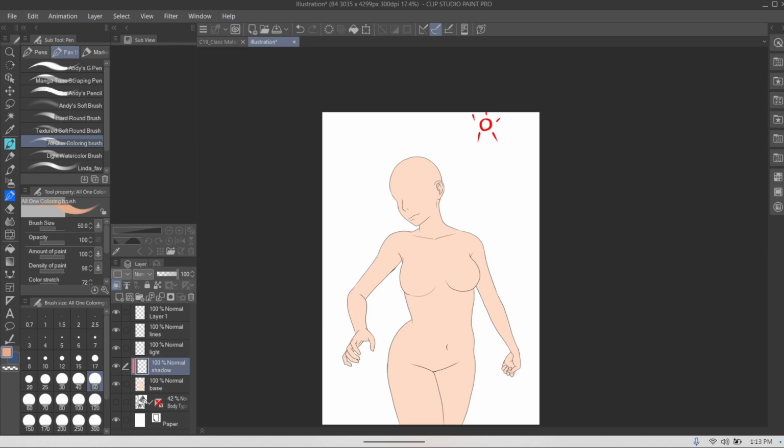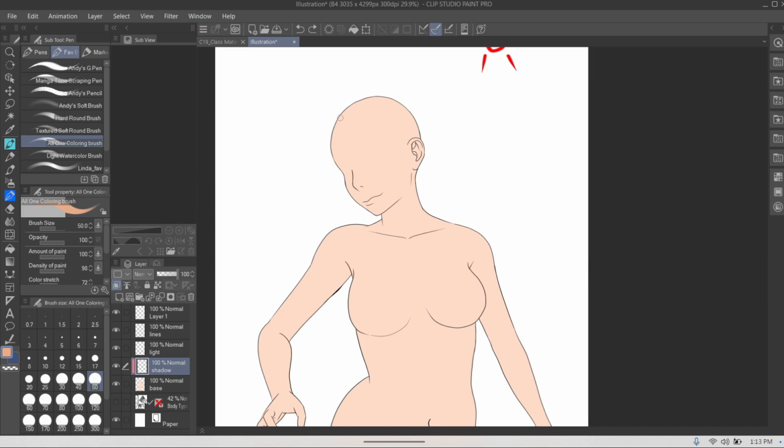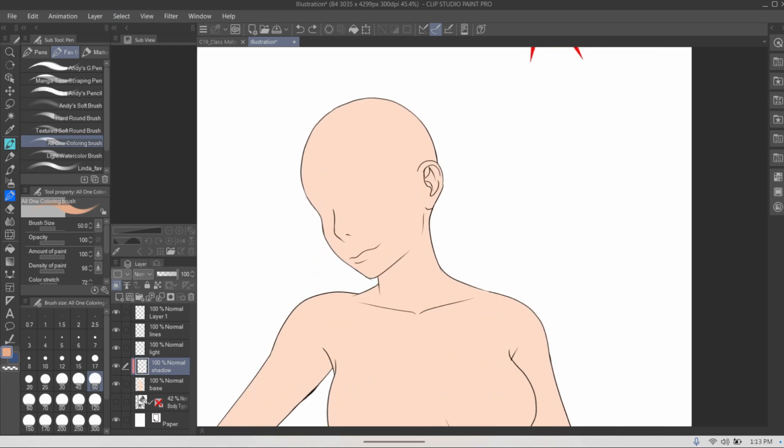What that means is that when you draw on the shadow layer, it's not gonna go outside of the base layer. So it's only gonna color in the colored area, outside of the lines, outside of where we painted first, the base area.